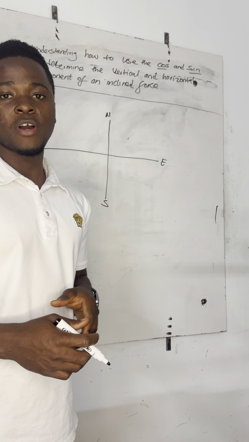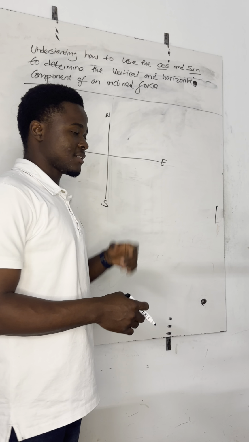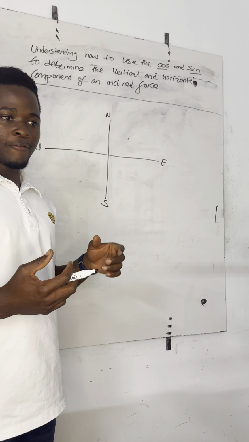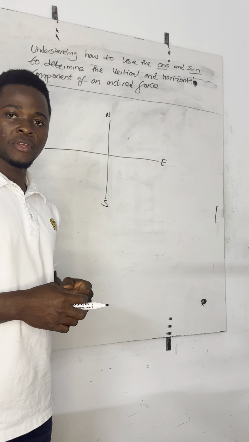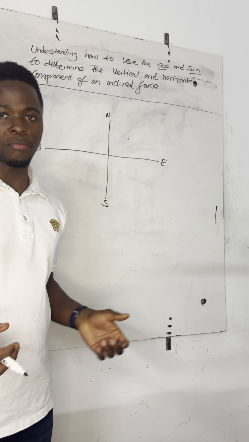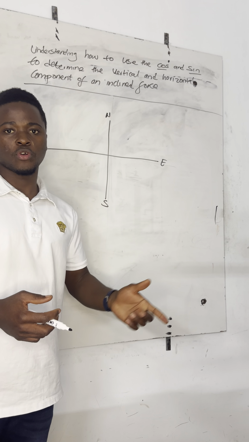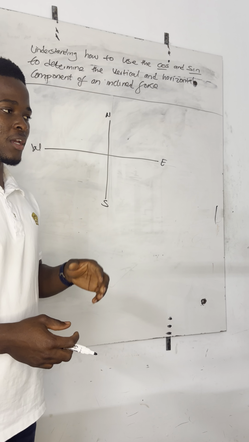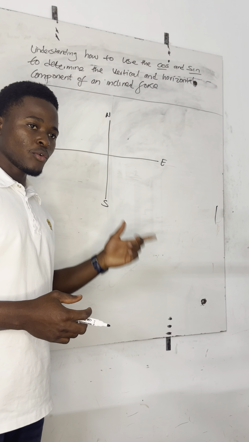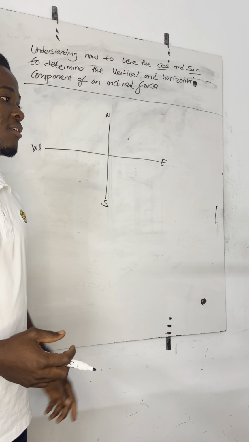Now the first thing before I start with engineering science that I would like to teach you guys is to understand this. Because when you are dealing with problems and with forces on an inclined plane, these forces tend to have two components, the horizontal and the vertical component. It tends to disturb students a lot to calculate any of those components depending on the direction of the force. So I'm here to help you understand better how to use the cos and the sine to get those horizontal or vertical forces.